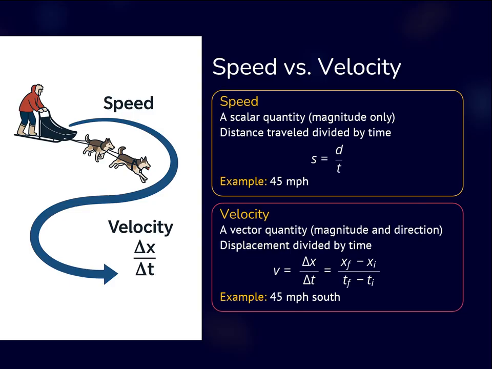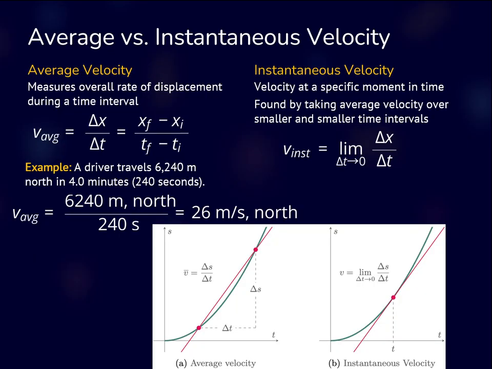So a sled moving in a straight line at a constant speed has constant velocity. A sled turning a corner, even at the same speed, still has a changing velocity because the direction has changed. This is important in racing because even when teams maintain a steady speed, the physics of their velocity changes constantly along winding trails.